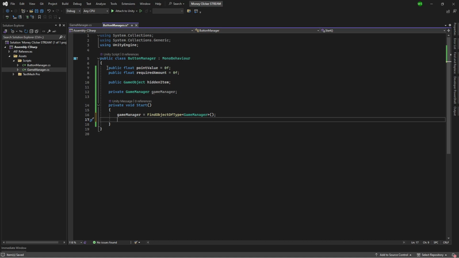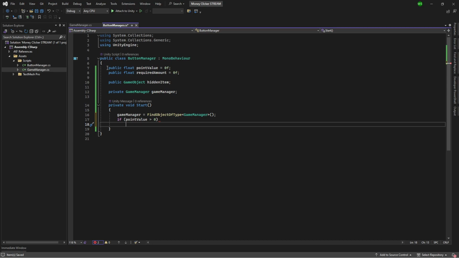So there's also another thing. We want to check if the point value is greater than 0. And if so, we want to do something with it.